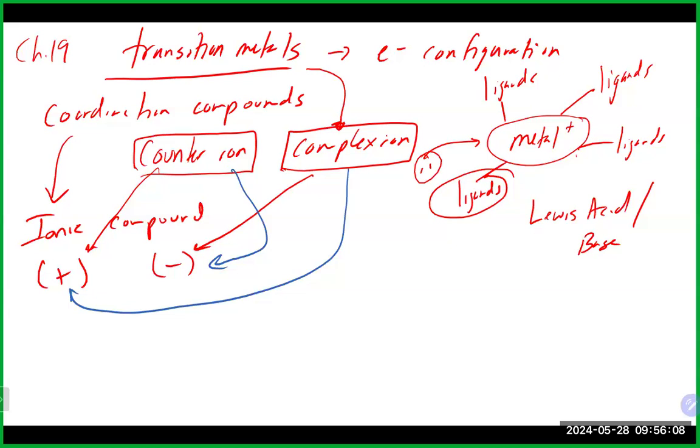The counter ion, again, you could think of as very much like an ionic compound, really just there to balance out the charge. So the overall coordination compounds typically are neutral, so they have no charge. The complex ion, obviously, as we just talked about, can either be positive or negative. And as we'll see when we start talking about naming, it does depend on where it's at as to which one will be positive or negative. And it also affects, as we will see, the naming of complex ions, depending on whether the complex ion part of it is positive or negative.